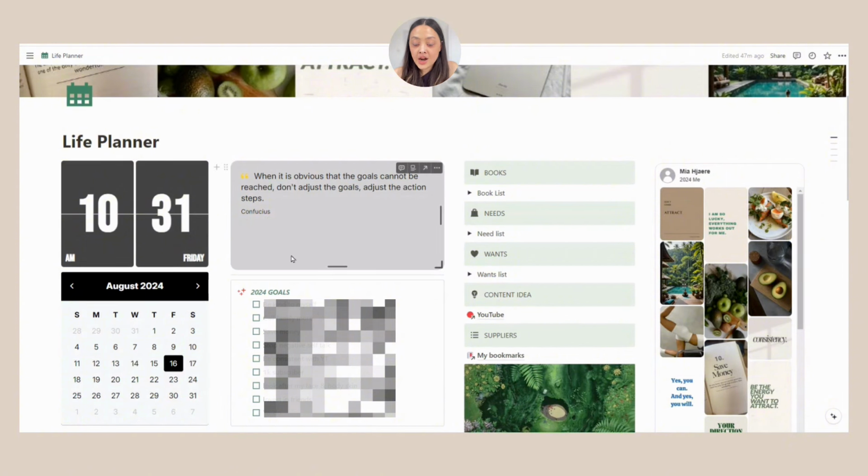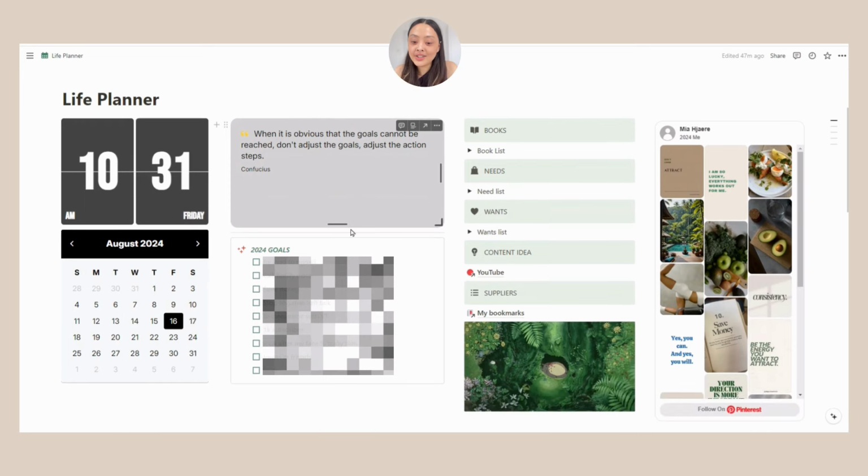And then on the next column, I have a little section of a daily quote, and this also changes every day automatically, which is super nice. I don't have to do anything, but it's just really nice to have inspirational quotes daily that you can look at.